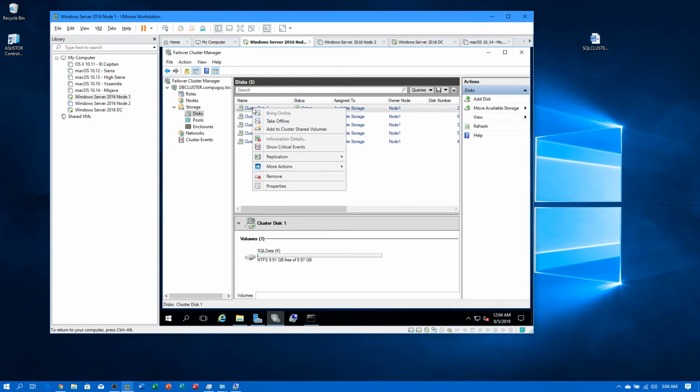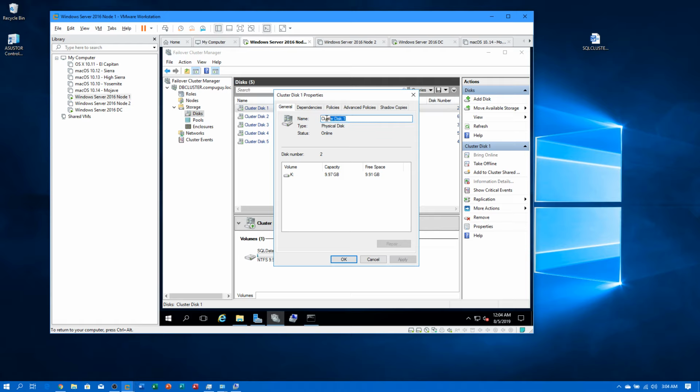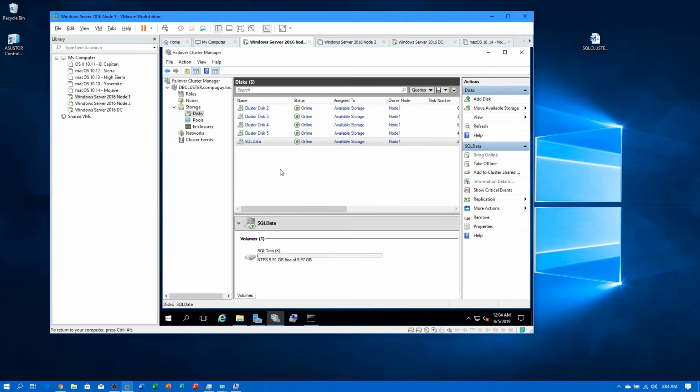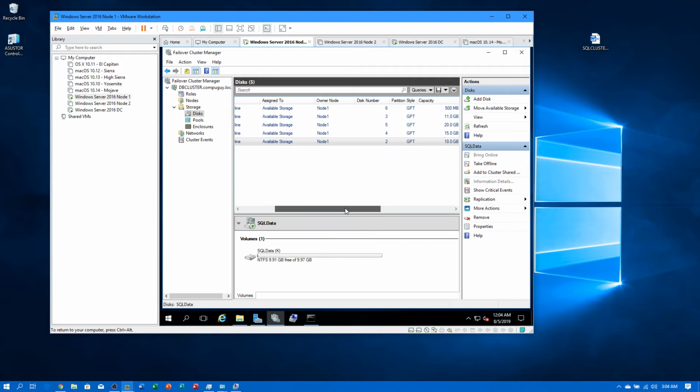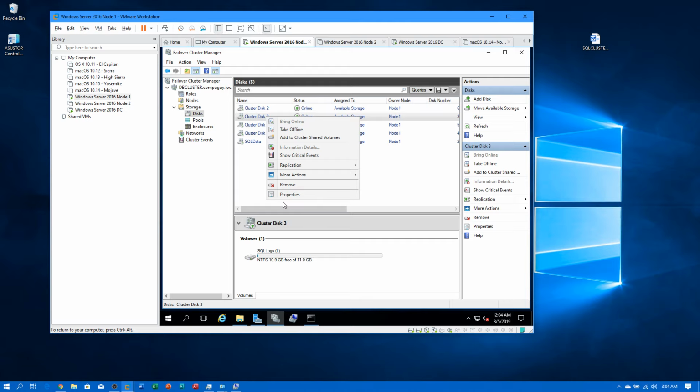Let's name that one SQL data, with a capital L. So that's data. 11 was logs. So let's rename this one.